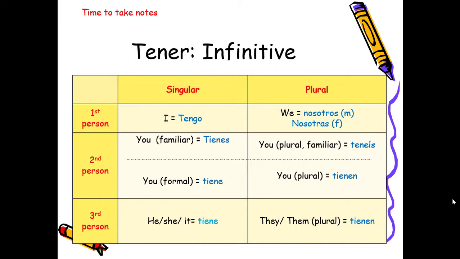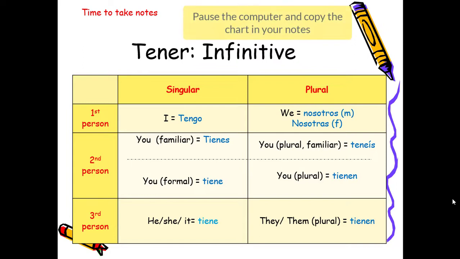So here's our conjugation for the verb tener. Make sure you make this chart. The first person, I have, yo tengo. The second person, familiar, tú, you, familiar, tienes. The second person, formal, that's as if you were talking to an adult. You'll remember we talked about this with tú and usted. So you formal is the usted form, and that is usted tiene. It's the same conjugation for the third person, he or she, él or ella, or it, lo, tiene. Now moving to the plural side of the chart, we have, nosotros.